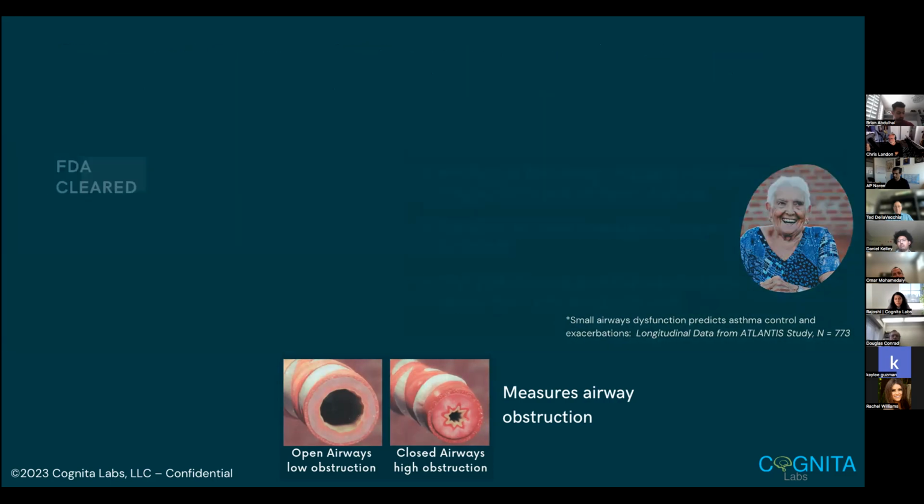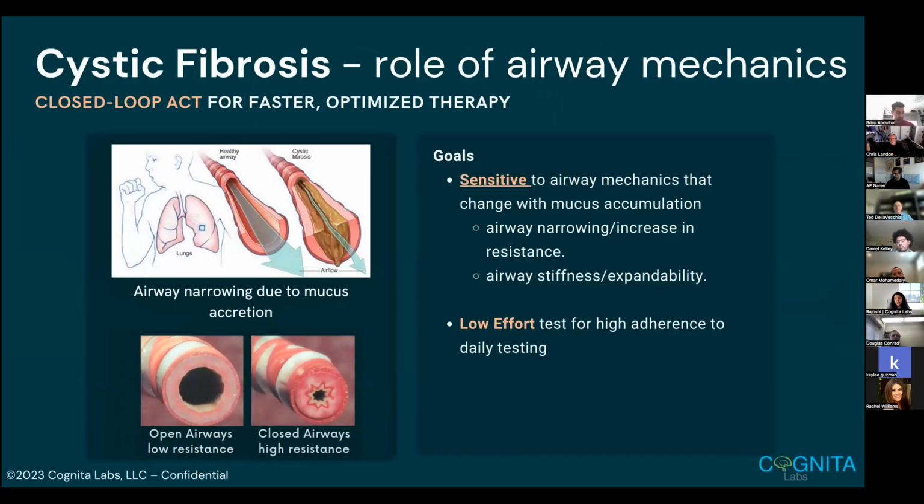To give you a little bit more context on how that works, this particular airway testing method, called oscillometry, measures whether your airways have high resistance to airflow or low resistance to airflow. Now, in cystic fibrosis, in controlled patients, you probably would have low resistance to airflow. But as the inflammation starts increasing and maybe the mucus builds up, the resistance increases, because the airways are getting narrower, and the test measures that directly.